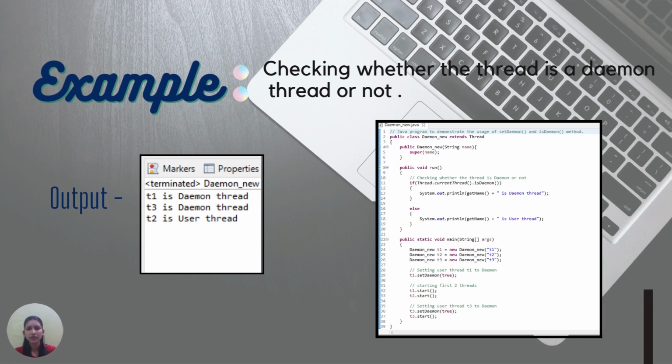Now in the main method, we create 3 daemon objects, setting the first and the third threads to be setDaemon true, and then starting the threads. As we run the program, the console prints out that the first and the third threads are daemon threads, while the second one is a user thread, completing the code to run successfully.